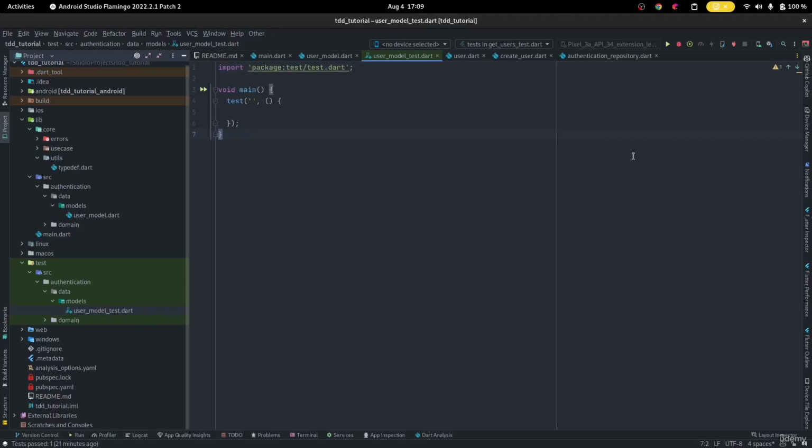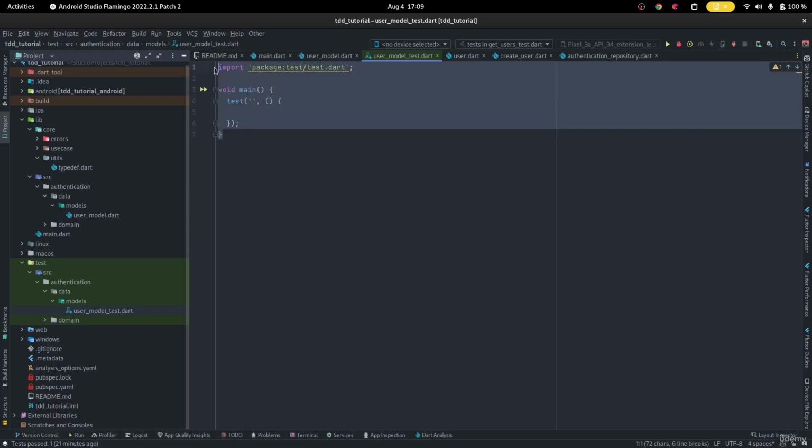Now, do you remember the 3 questions that we had for each unit test? First of all, what is our dependency? What does our unit depend on? Secondly, how do we fake the dependency? How do we create a fake version of it? We use Mocktail. And finally, how do we control what that fake version does? Still using the Mocktail APIs.